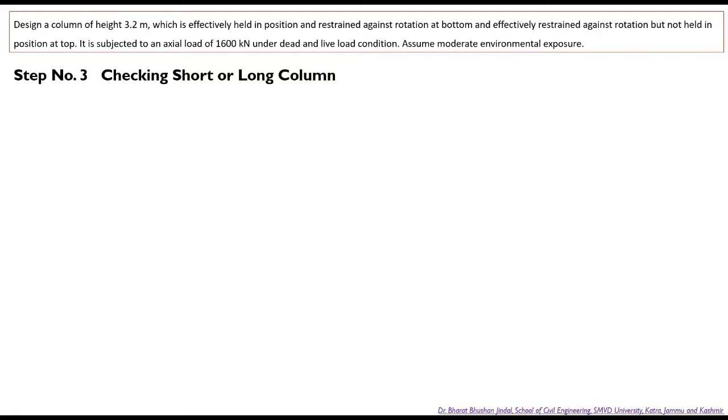Now we have to decide whether it is a short column or a long column. In reference to the IS code provision which we discussed in the previous lecture, we can refer to table number 28 of IS 456.